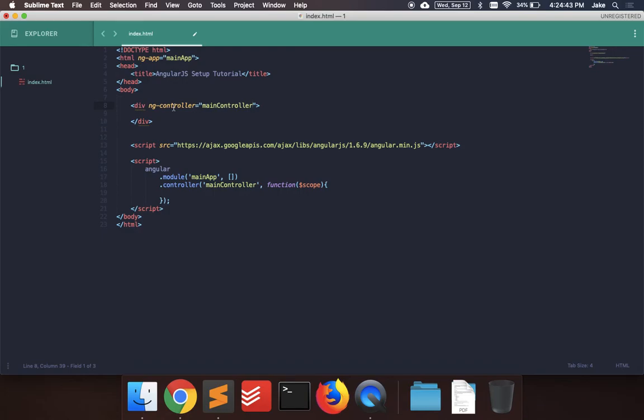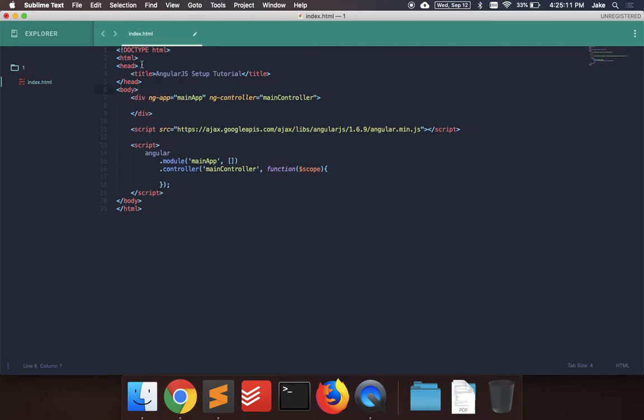And you might be wondering why I put it here as opposed to up here. It really doesn't matter. You could take this and put it down here too. It really just kind of limits the scope. So if I put it up here, ng-app up here, and ng-controller in the HTML tag, it gives it access to everything in here. But if I put it here, the ng-app and ng-controller, you only have access to anything that's in the div. So we can do this for now because it's more restricted and we don't really need access to anything else.